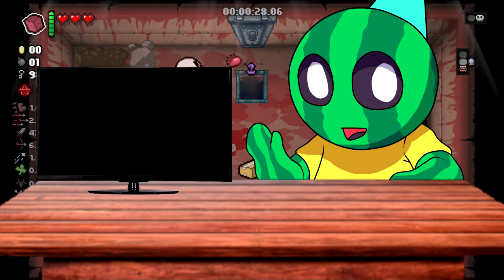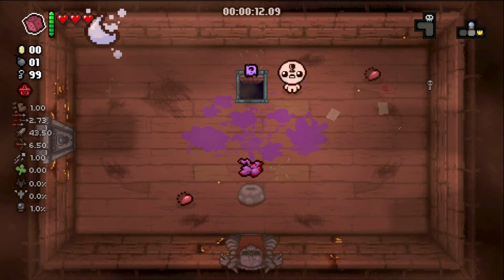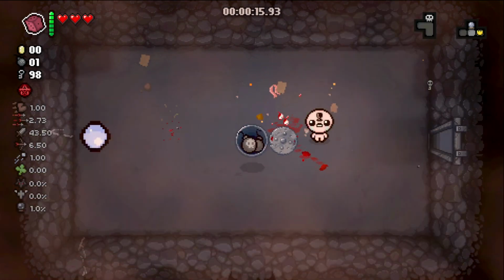So you can prepare yourself and not be as mad because you got the Curse of the Unknown after fighting Blood in the previous floor. The mod also tells you if the alternative path has a curse too, so you can choose which one is more convenient for you.